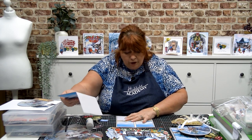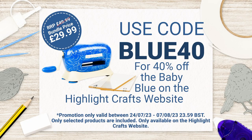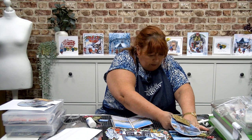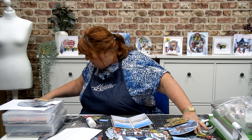I'm going to look for my piece of acetate. And that code for the baby blue brings it down to £29.99 — that's just for you guys. Now I don't want to hold you up. You need a piece of acetate that is nine centimetres wide — nine by twelve — and I'll show you how this works.